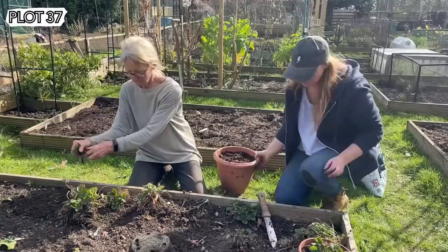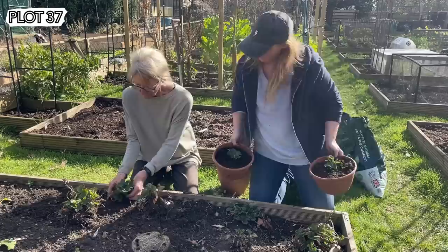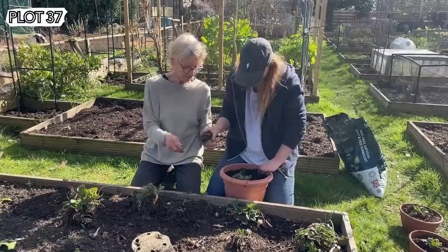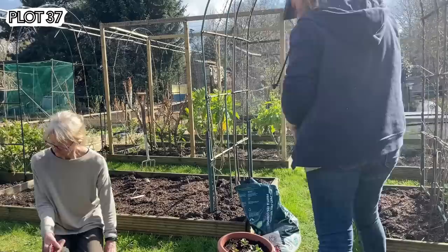But talking of strawberry protection, the most successful way we found so far is growing them in the hanging baskets inside the fruit cage. Absolute gem. Unfortunately, last year didn't really work out that well, just because the pots themselves dried out so quick in that 40 degree heat, and we would have had to stand there 24 hours a day watering them to keep up. So we didn't get anything from them last year, but the year before was a raging success. So we are going to do exactly the same again this year.